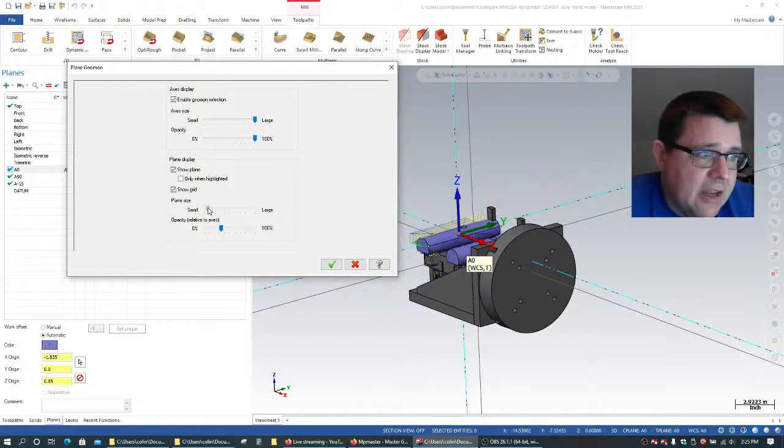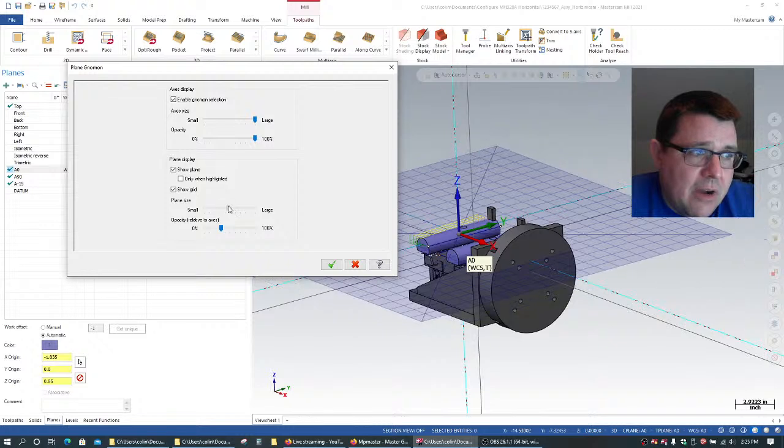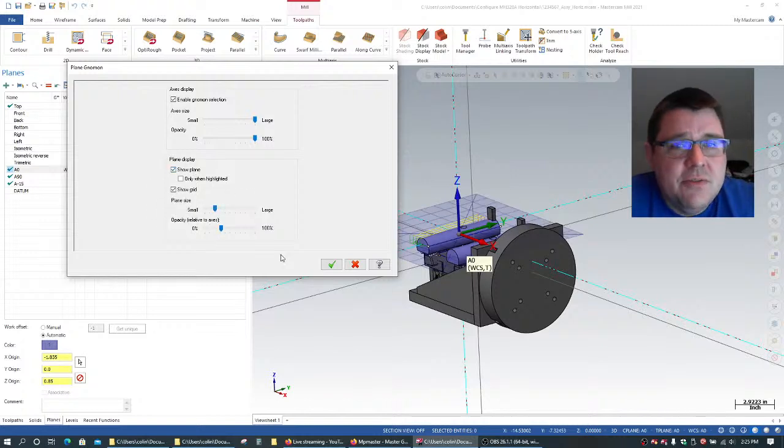And I can adjust the size of the plane relative to the part that's being displayed. So I'll adjust this a little bit. And this plane thing right here, show plane, that's really just a visualization tool. It helps you understand how the plane is oriented relative to my geometry.